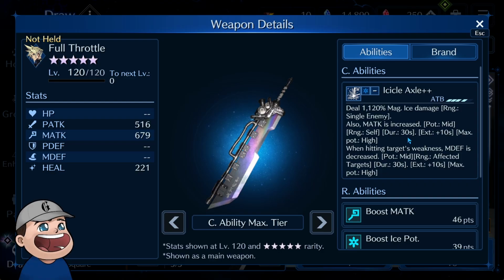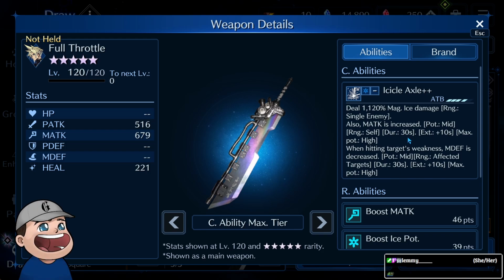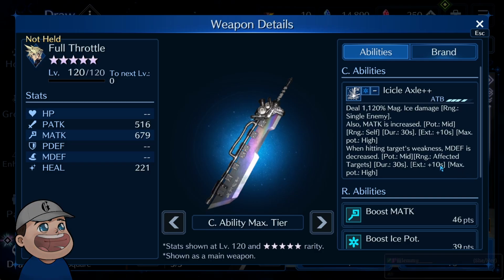But while he's dealing an expected amount of damage, he's also increasing his own magic attack by himself, while also decreasing the enemy's magic defense, assuming they're weak to ice. This by itself, if it was just this at the top, would make this one of the best weapons in the game. The fact that he's also able to lower the target's magic defense by himself, so he's buffing and debuffing at the same time, is fantastic.